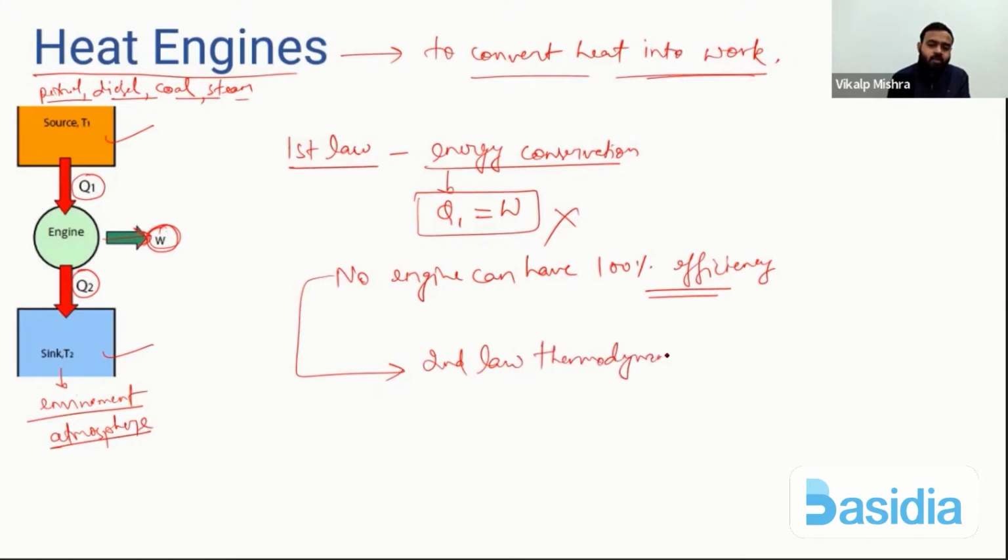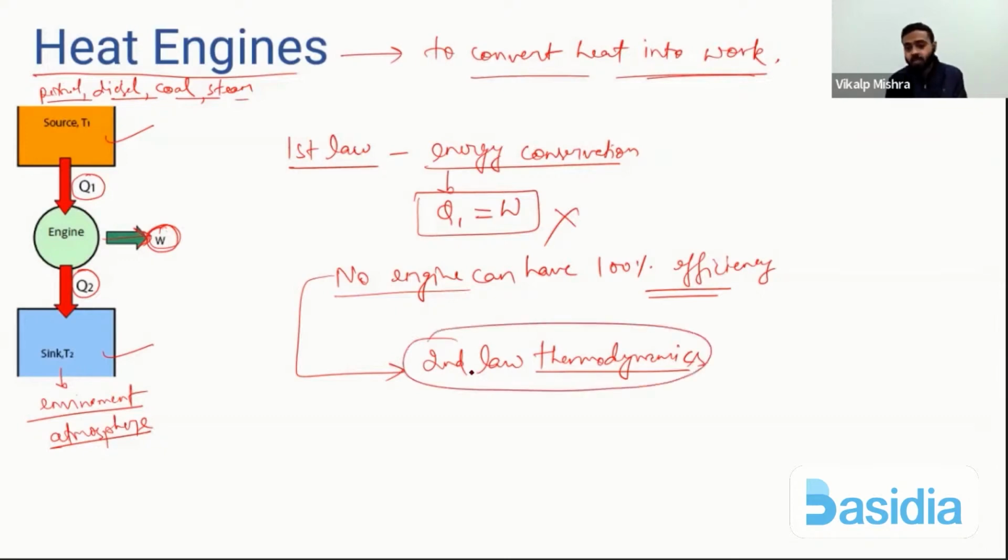See, फर्स्ट लॉ ऑफ थर्मोडायनेमिक्स तो क्या कहता है कि जितना हीट है, जितना एनर्जी है, वो सारा कंजर्व है. मतलब जितनी हीट सप्लाई की उतना का वर्क हम लोग ले सकते हैं. बट उस स्टेटमेंट पे लिमिटेशन कौन लगाता है? लिमिटेशन लगाता है हमारा सेकंड लॉ ऑफ थर्मोडायनेमिक्स. सेकंड लॉ ऑफ थर्मोडायनेमिक्स सेज नो इंजन कैन हैव 100% एफिशिएंसी. ओके, दैट मींस जितना अमाउंट ऑफ हीट हमने लिया, the amount of heat absorbed by the engine cannot convert totally into work. There should be some heat rejected to the surrounding or to the sink. ठीक है, समझ आया?